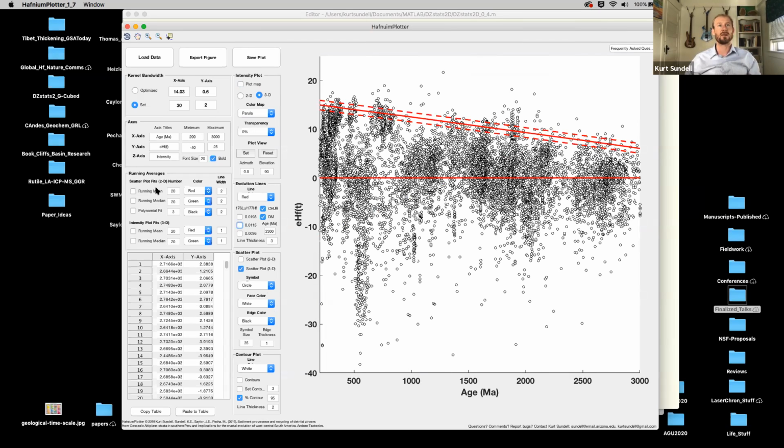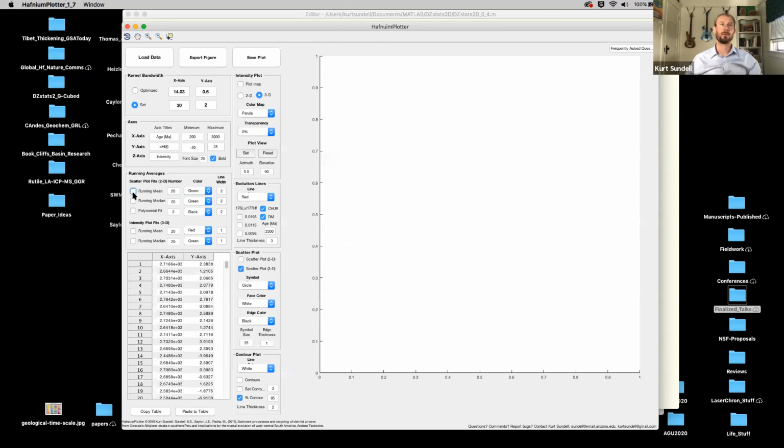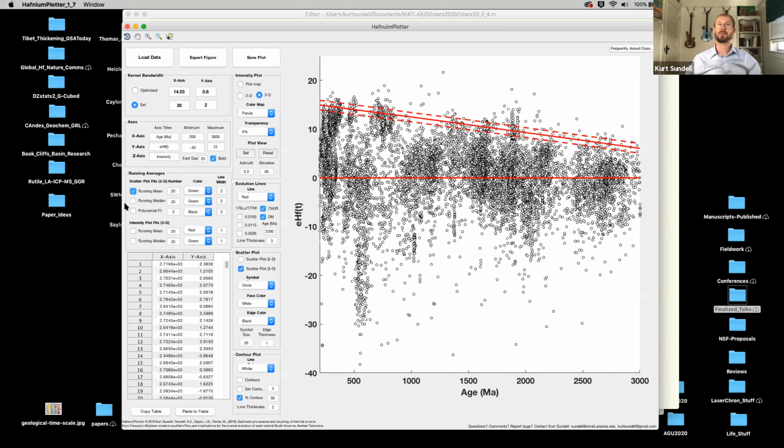What this is going to do is say every 20 points, I'm going to calculate the mean across X. And I'm going to make it plotted red. Let's plot it in green instead. Whoops, and there it goes. Maybe red or green was not the best. How about blue? Blue might be good. Yeah, you can see that.